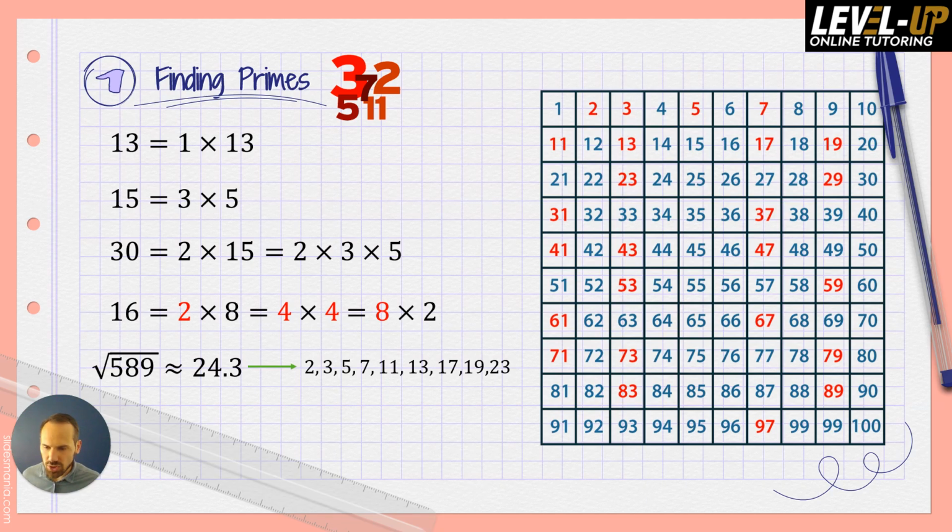The remaining ones, you might have to just use a calculator and check each one. And as we go through each one, we can see the only one it's actually divisible by is 19. 19 times 31 produces 589. So we know this one is not prime, but if you manage to eliminate every one off this list, then it would be prime. So there we go. That's a fast way, the fastest way really, that we can check whether or not a number is prime.